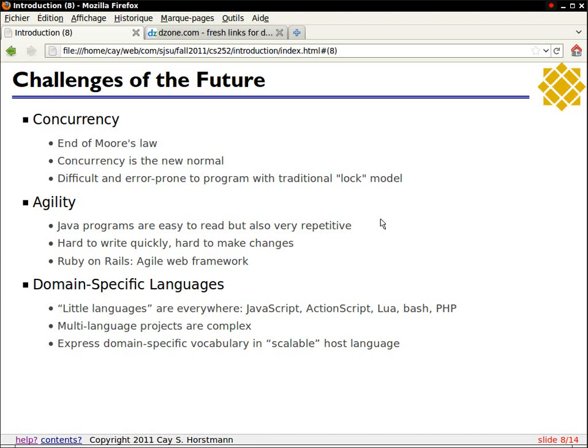All right, so like I say, the challenge that is ahead here is concurrency, and that's the biggest problem that everyone's facing. Concurrency is the new normal. You're going to have to expect that the processor that your program runs on has more cores than anyone can keep busy, and you need to figure out how to do that. Or one needs to figure out how to design a language so that the programmer doesn't have to figure out too much. Now, I say it would be nice to have automated concurrency, just like you have automated garbage collection. And for some problem domains, that's actually possible.